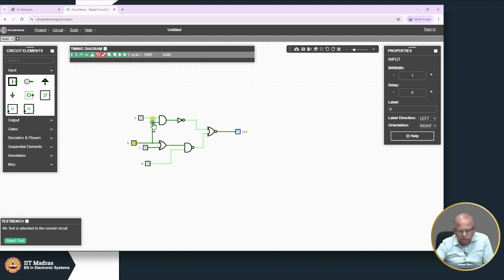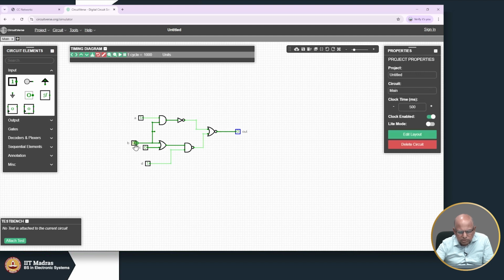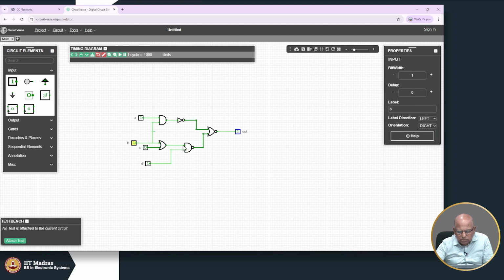So, if this is stuck at 1, 1 ANDed with 1 is 1, and that becomes 0, and this guy is 1, and right now this is 0. If I change this, it will change, but you see this B0 is not able to influence this.